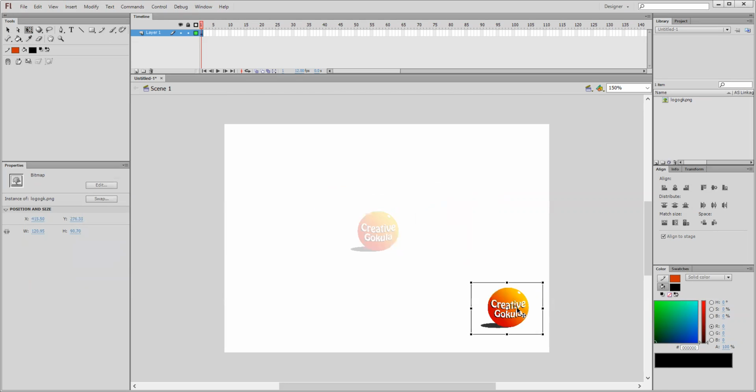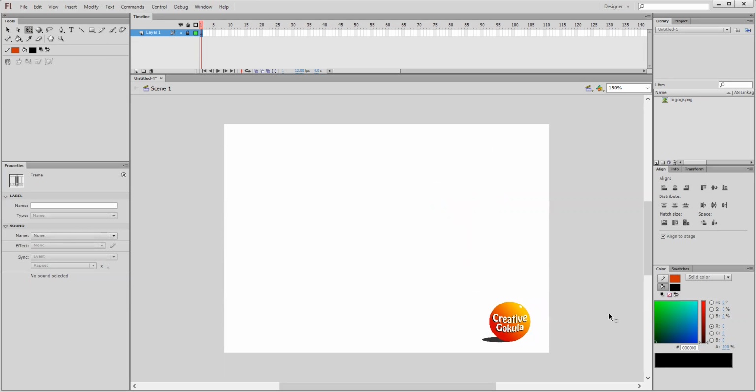Before learning the tools, I will just explain the overall UI, right? So whatever you are watching, this white area is the work area. Whatever you are drawing or animating, everything you do inside this. That means only this area is visible to everyone, that means the audience. So this is the work area, this is the timeline.